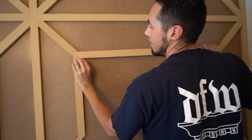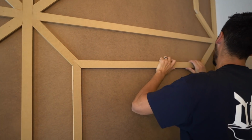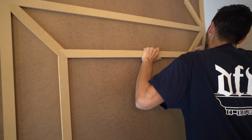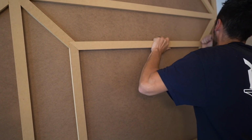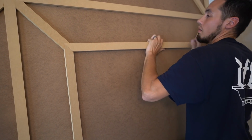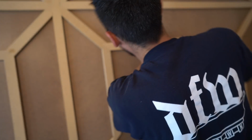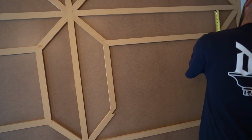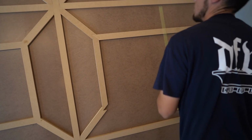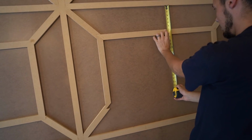And again, I'm not activating it because if I activated it, this would already be set, and I'm not really ready for that yet. That is what I want right there. And I can nail this in and make sure that it's good. We got 6 3/4, 6 3/4, and as long as, yeah, I could just shoot that right there, 6 3/4.